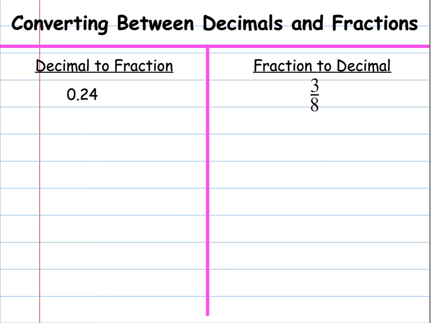So now let's look at converting between decimals and fractions. With decimals to fractions, I simply do what I was doing with percent. I just take the number, and I read it as far as its place value. So this would be the tens place, the hundreds place. So the last digit tells me what my denominator should be, 100. And then I simplify. What divides 24 and 100? 4. So 24 divided by 4 would be 6. And 100 divided by 4 would be 25. And because nothing divides 6 and 25 simultaneously other than 1, this would be the fraction value of 24 hundredths.